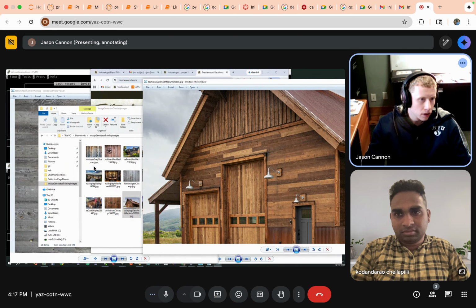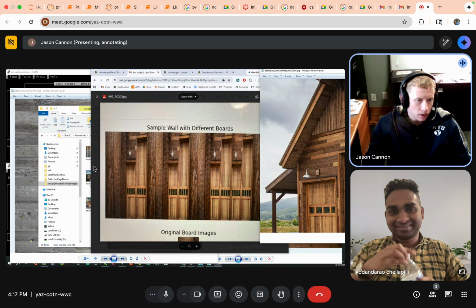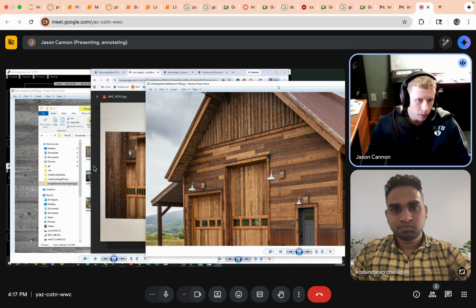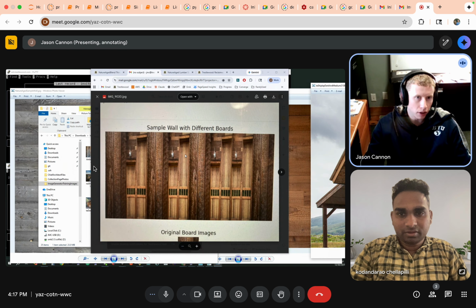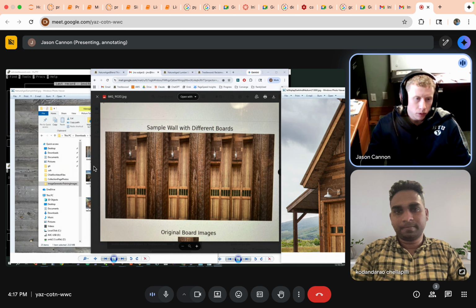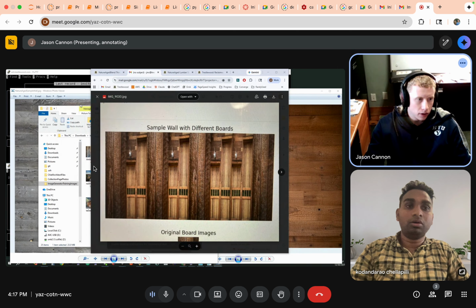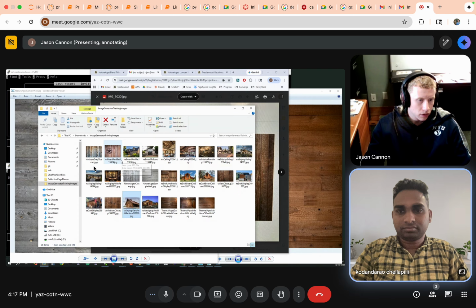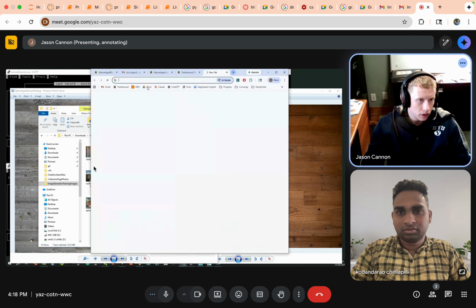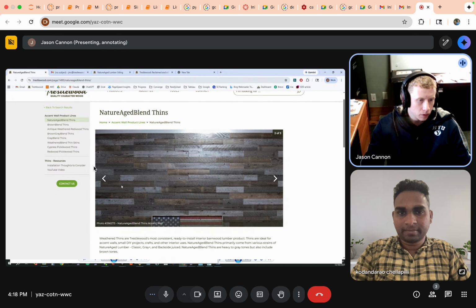See, this is basically just saying take this garage door image and squish it to look like a board and then put it with other boards. See, this doesn't look like a real wall, whereas this pattern looks like a real wall. Same with this, like this looks like a real wall with different boards on it.